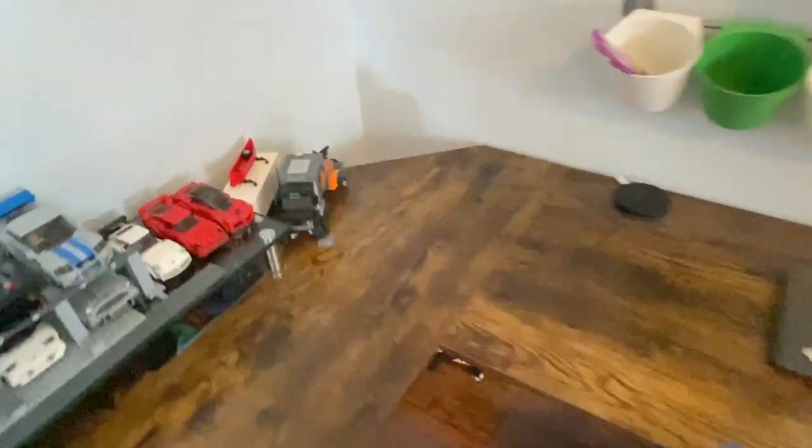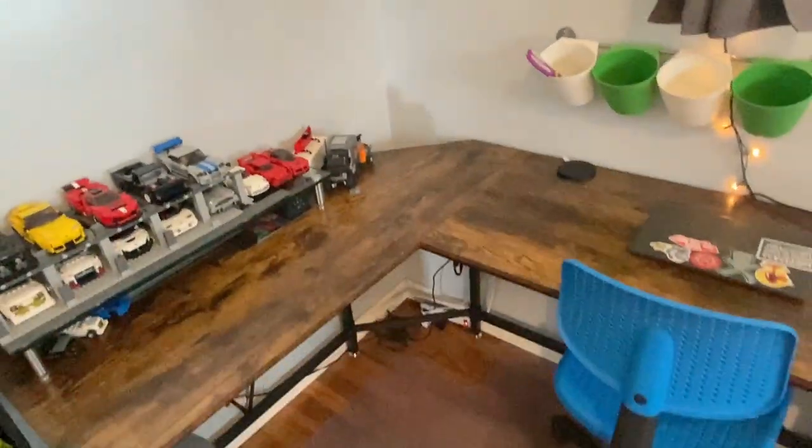I kind of wish this corner was an actual corner. But I guess I can route some wires up through there. And I got some wires. I'd like to get some cable management at some point, because this is everywhere.